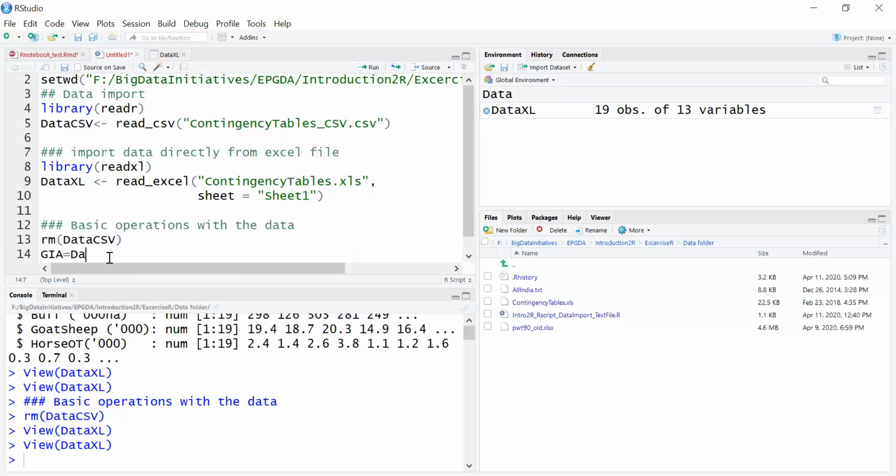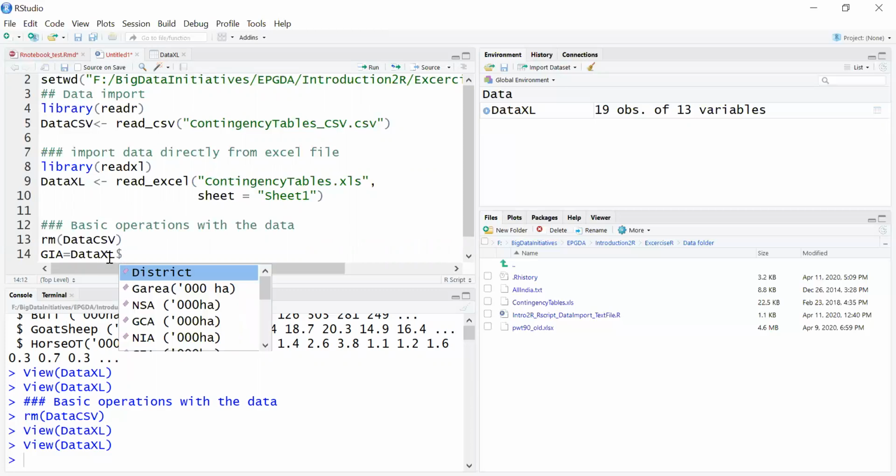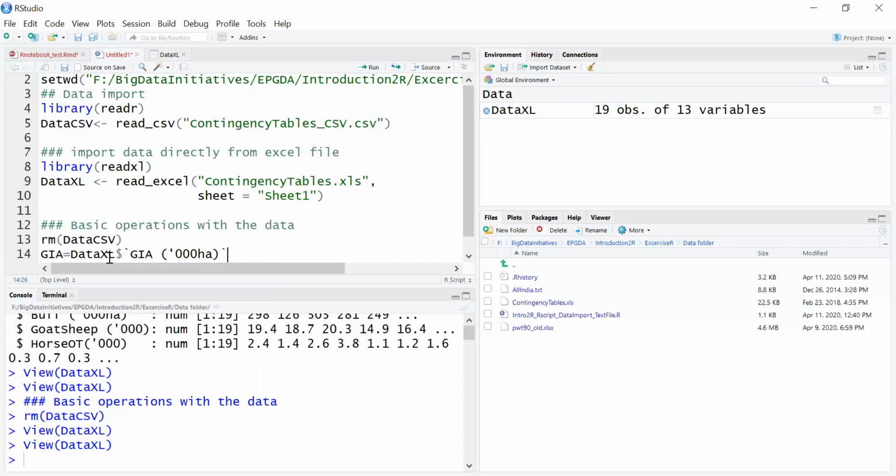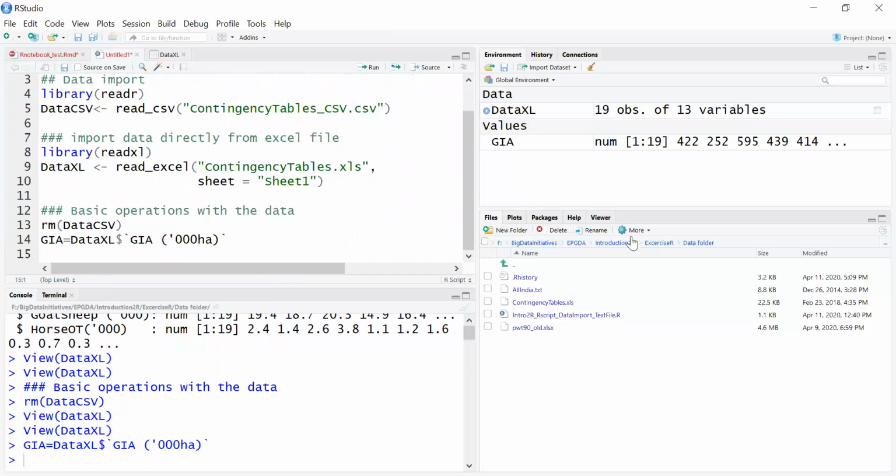This is my data frame, data Excel. Then I'll call dollar, which means you're calling a particular column. So gross irrigated area. This is my data, the GIA, which is 19 numbers. This is the gross irrigated area. Okay, this is how you can call it.